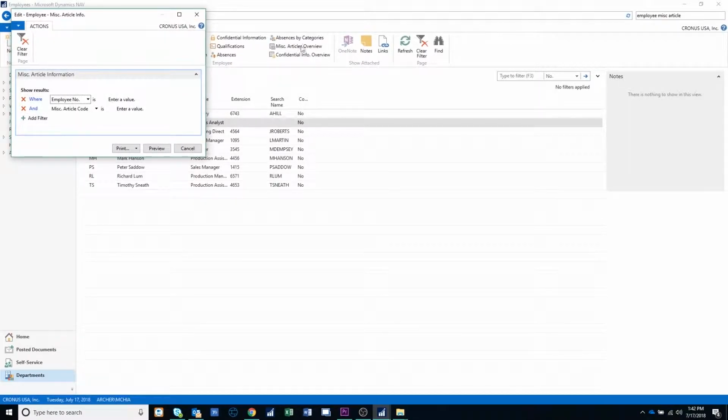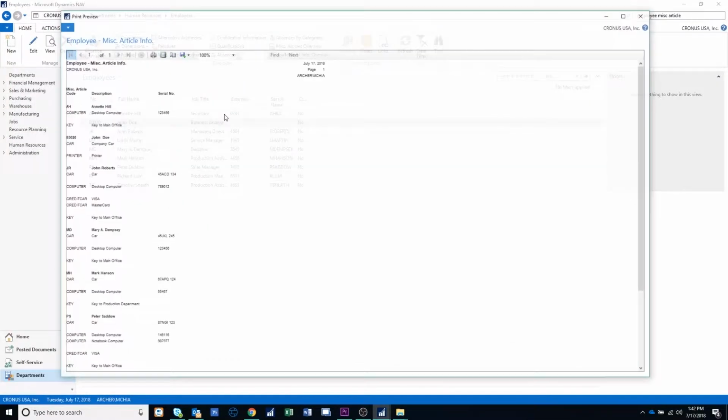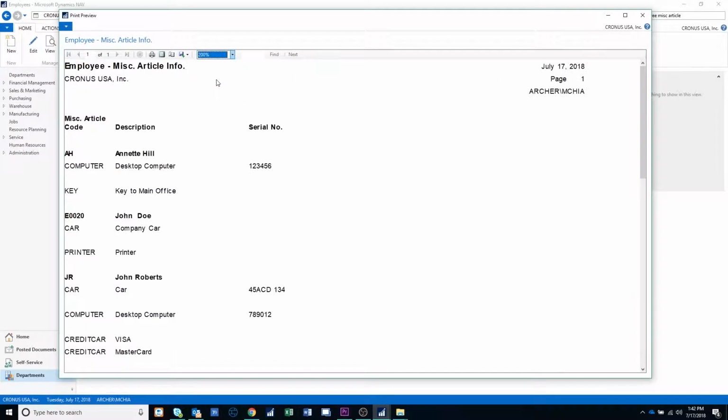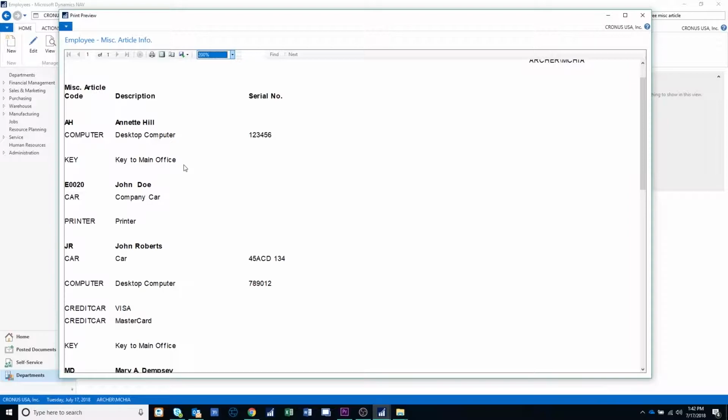Click on it, and here is a window where you can input your parameters or filters. I'm going to just click preview and see what comes up, and it should give me a list of all the employees who have used or are using some sort of company item or article. So here you can see that John Doe, employee number 20, is using the company car and printer.